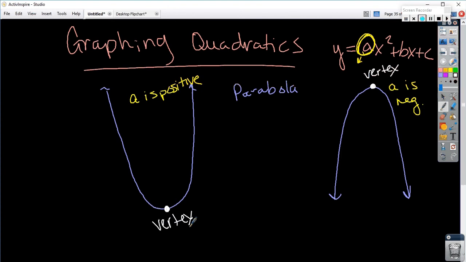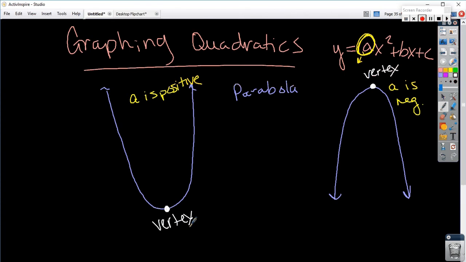Thinking geometrically, okay, what do you notice about a parabola? It's shaped like a U. What's special about a U like that? Think in terms of shapes. What about either side? They're the same. What do you call a shape that is the same on either side? It starts with an S. Symmetric. That's right. It's symmetric, okay?